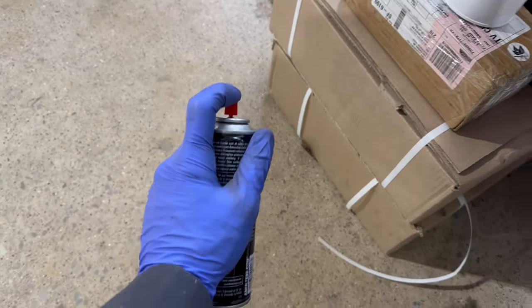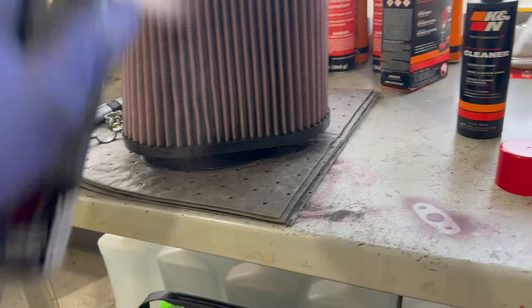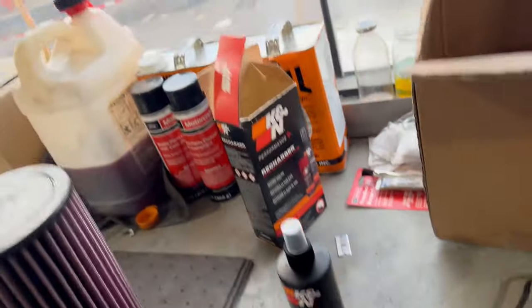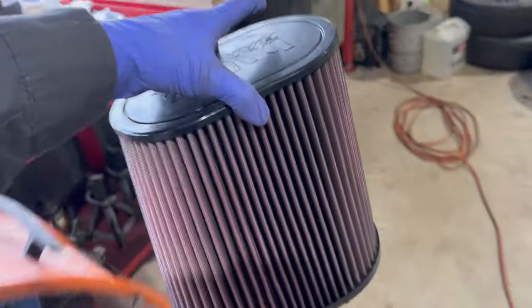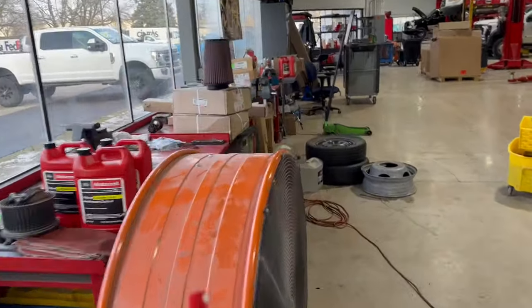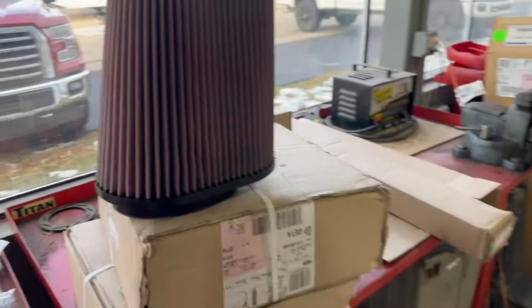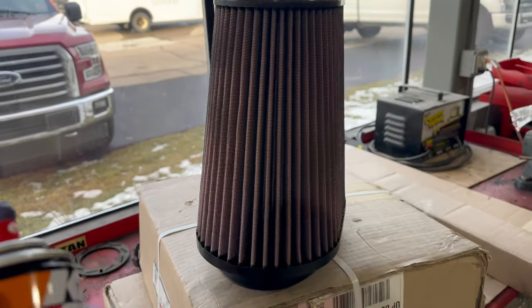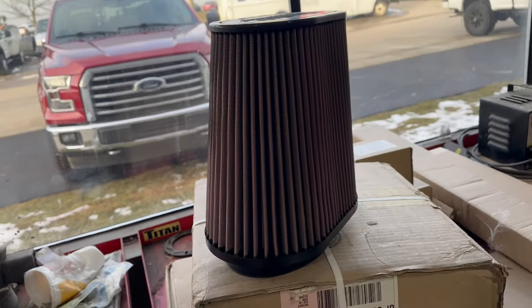Let's give it a little test spray. Okay. I wanna get away from all this stuff sitting here on the bench. Let's put it over here on this cardboard we're not going to use anymore. Now, you don't want to get it too close because you don't want that many liquid droplets to form on the element. All right, let's check it out. I'm going to stop talking. You can watch.